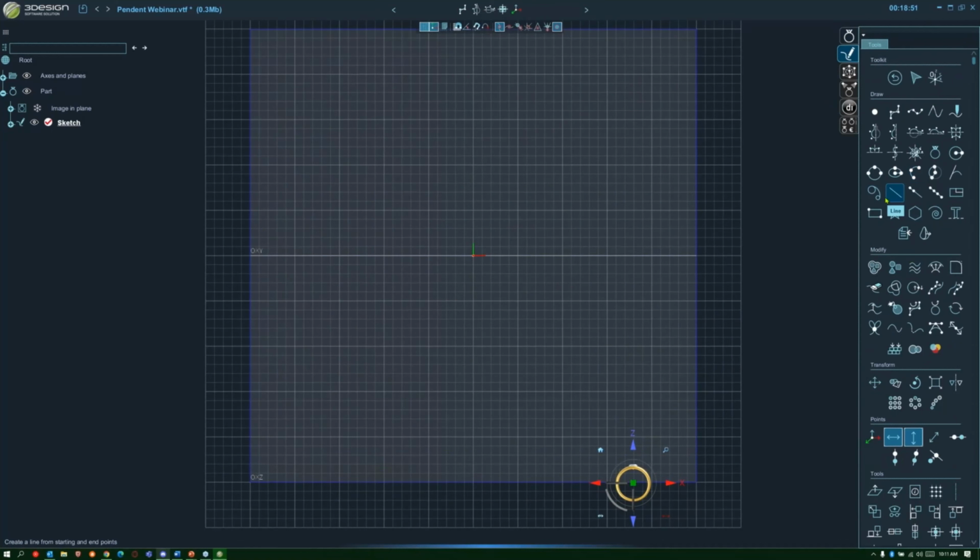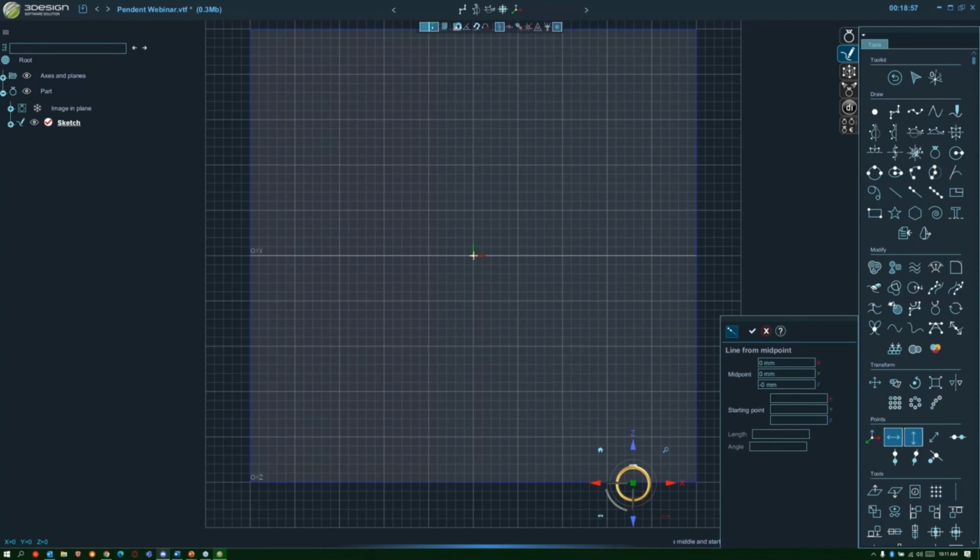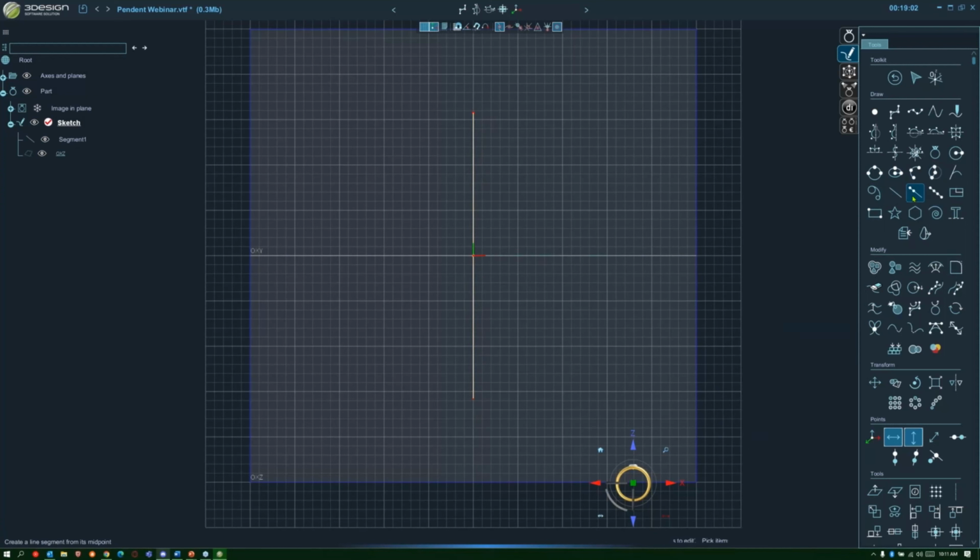I'm going to need to split those and also line them up evenly. So I'm going to create 2 lines down the center, one going this direction and one going the opposite direction, using line segment from midpoint, like so. That way I can snap to those lines, plus I'll use those same lines to do my cutting of those ellipses in a second.